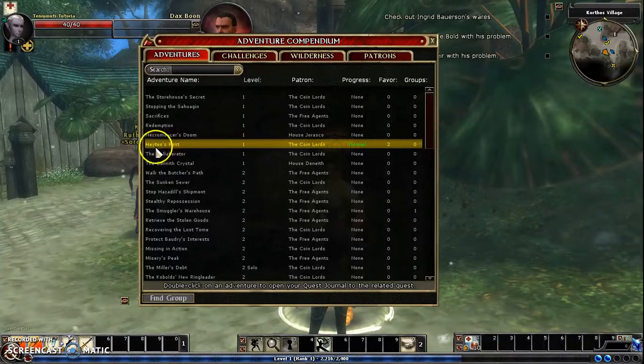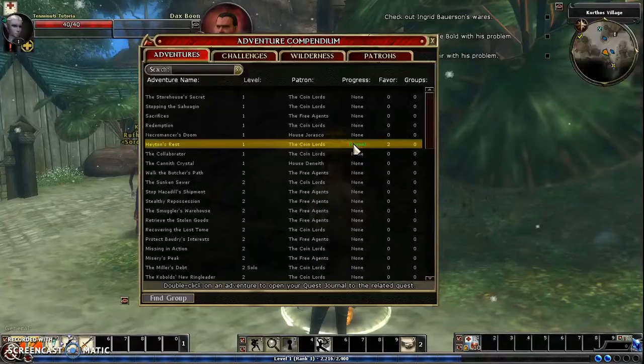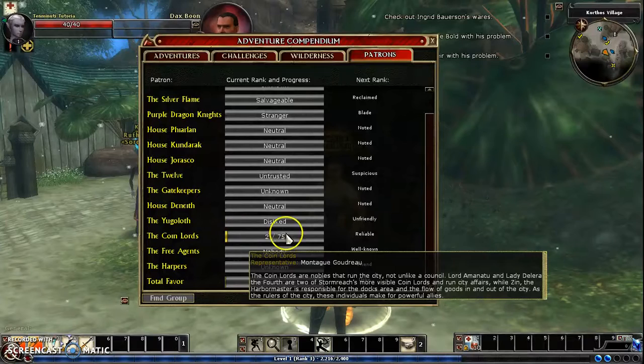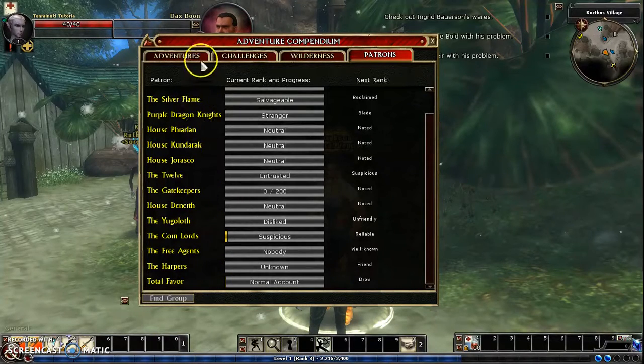Now we completed Hayton's Rest. You notice it's in yellow. Progress is normal, it means we completed on normal, and we've received 2 favor from the Coin Lords, which is reflected over here. Coin Lords, we've got 2 out of 75 favor before we get a reward from them. And our total favor shows 2 out of 400, but we only need 100 to get some turban points. So we're 2% of the way there.